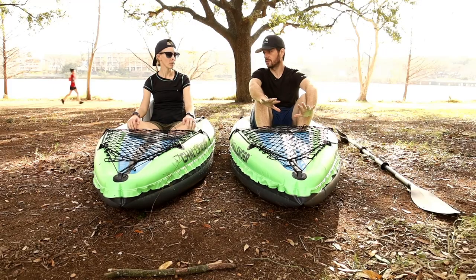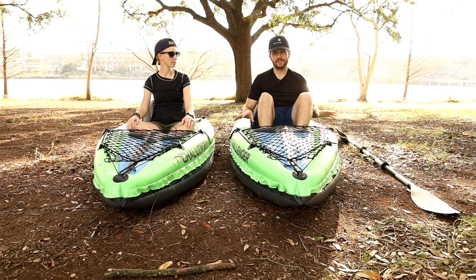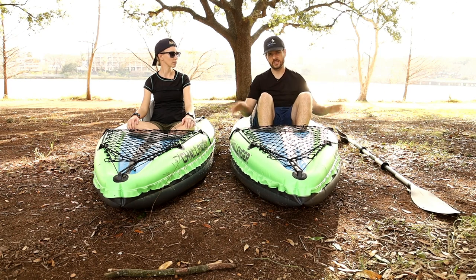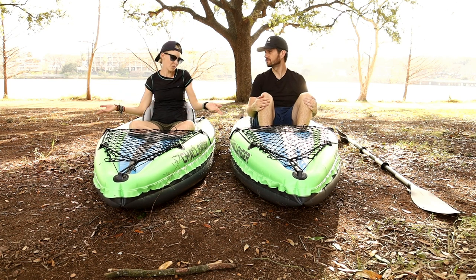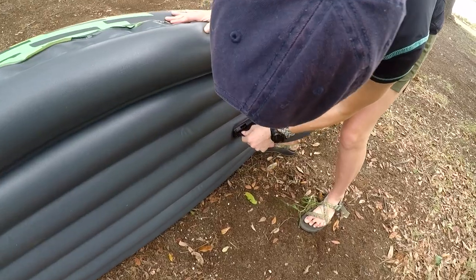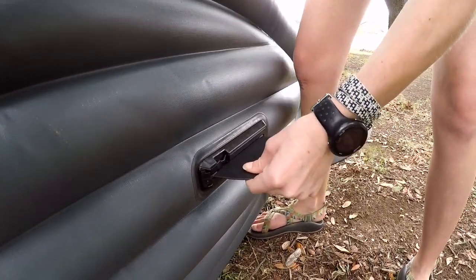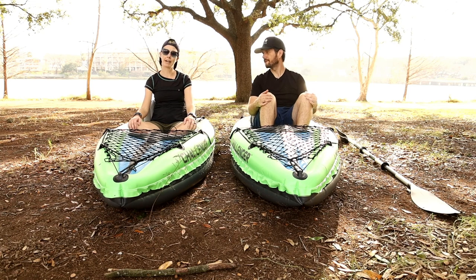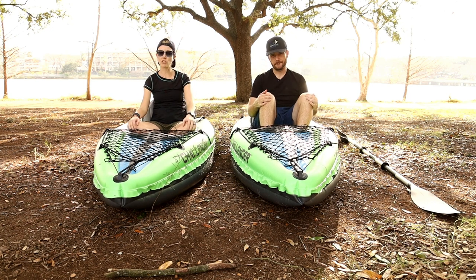Let's talk about our experience here. Start with how it performed. These kayaks are not going to be as fast as your normal single-piece kayak — solid plastic, fiberglass, etc. It's inflatable, it's just not going to be as fast and it's not going to be quite as maneuverable. However, with the fin in the back they do go fairly straight. They're going to wobble a little bit, but it's not bad. I have definitely kayaked in more difficult kayaks to navigate — some smooth-bottomed kayaks where you're all over the place fishtailing. It wasn't like that at all.